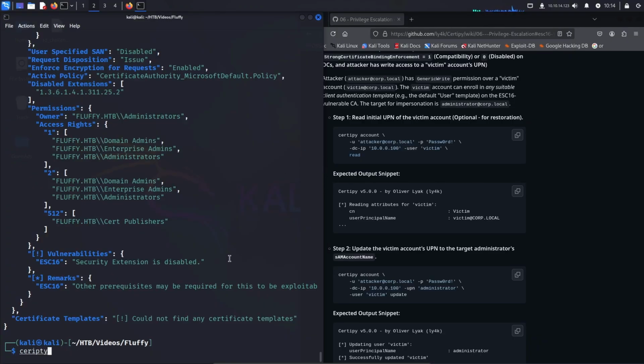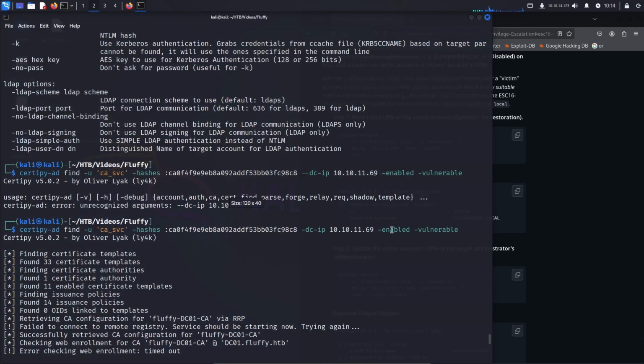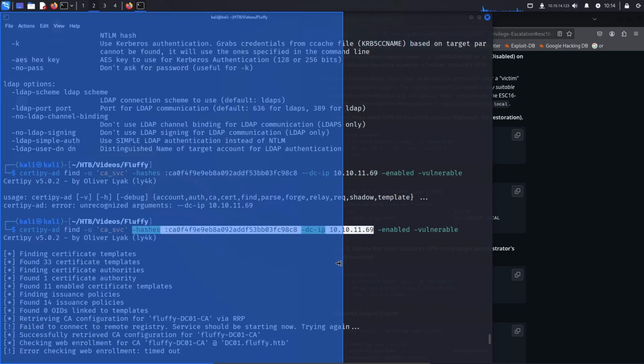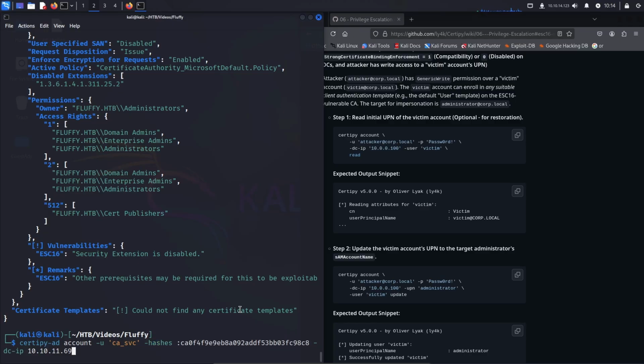So certipy, AD account, and then our username is going to be the CA service. And then our hashes is going to be, I'll scroll up here, like this. And I can probably actually just copy this part. It's going to be the same every time. So dash hashes, the DCIP, and then the UPN that we want to impersonate.